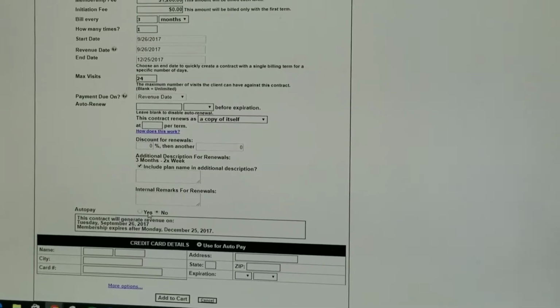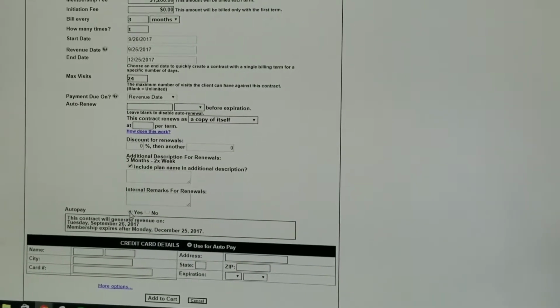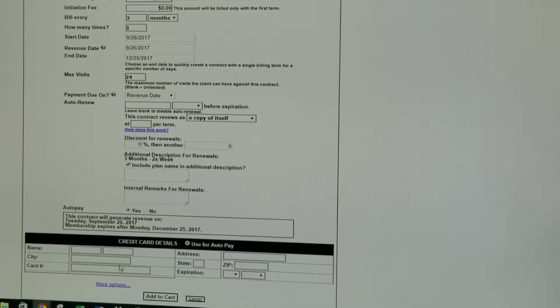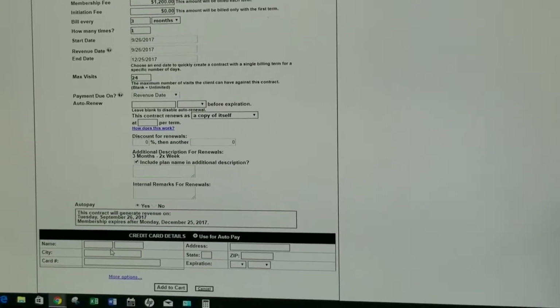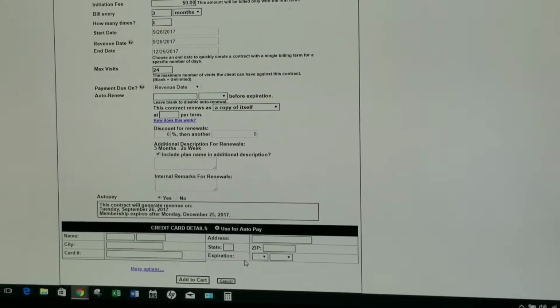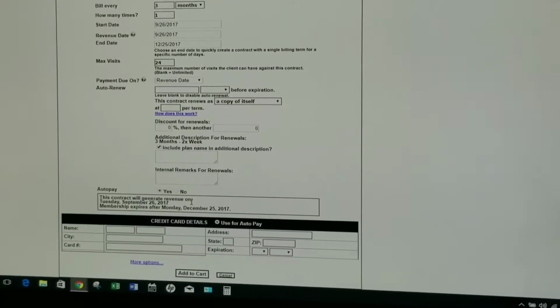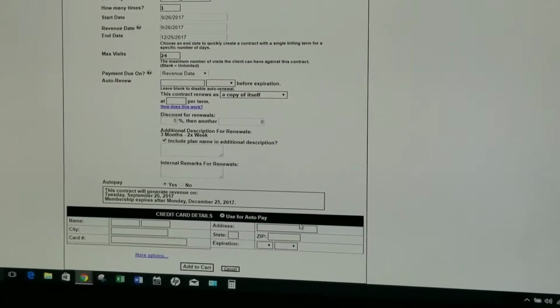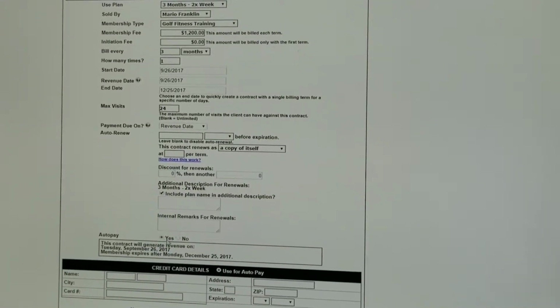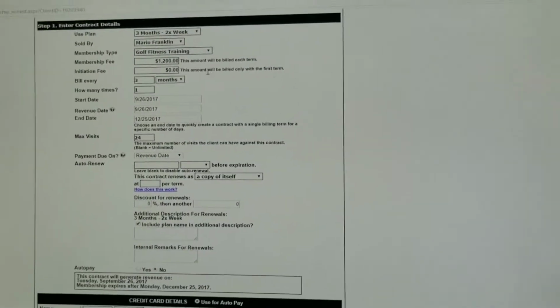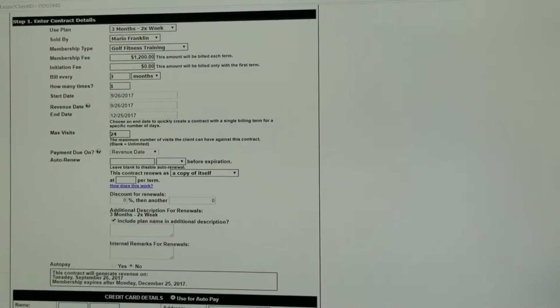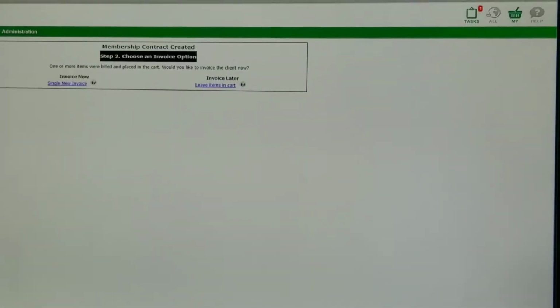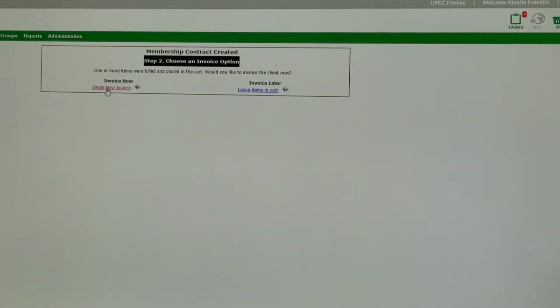you don't have to worry about auto pay right now unless you're doing a membership. If you're doing a membership, then you will click yes on auto pay, but you don't have to fill in their card information unless they're paying with something other than a card. If you fill this out with their card information, that's completely fine. But if they're paying with a card, this will automatically come up once you take their payment at the very end. So for now, let's just say Jordan Franklin is paying with cash. So now what we're going to do is go add to cart. So click on add to cart, and we're going to go single new invoice.